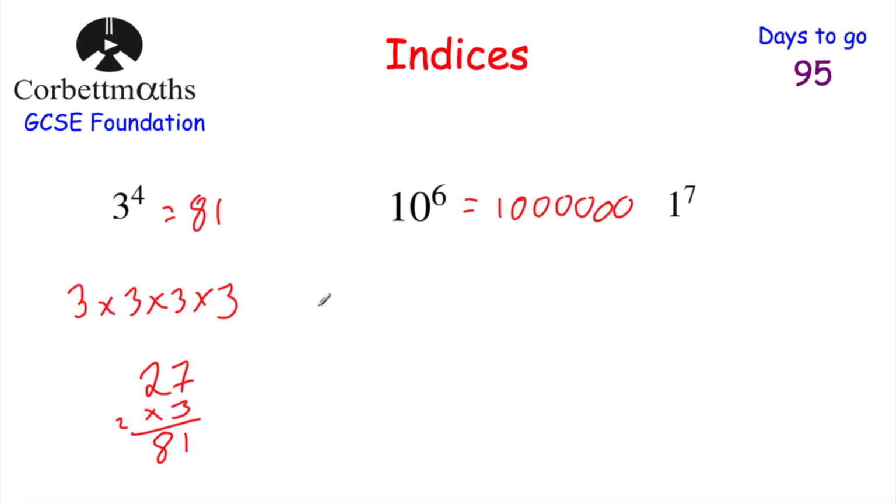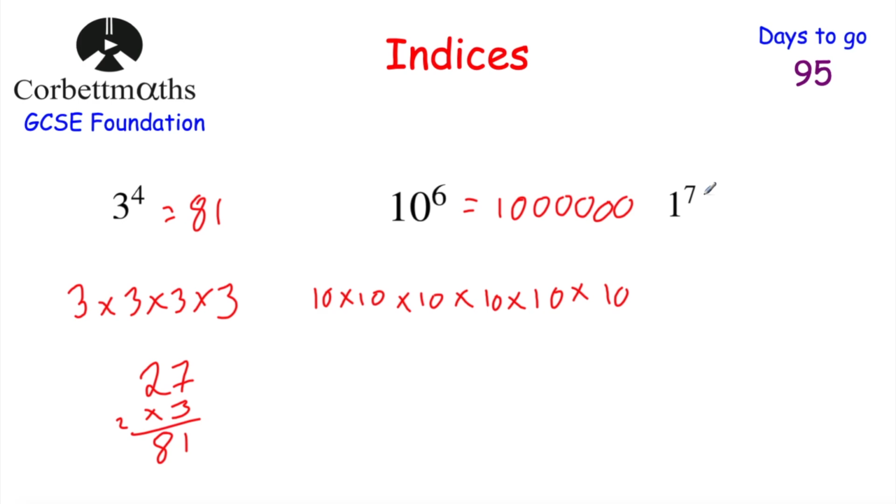But just to show how we worked it out, we had 10 multiplied by 10 multiplied by 10 multiplied by 10 multiplied by 10 multiplied by 10. So 1, 2, 3, 4, 5, 6 tens multiplied together. 10 times 10 is 100, times 10 is 1,000, times 10 is 10,000, times 10 is 100,000, times 10 is a million. And we've got a 1 followed by 1, 2, 3, 4, 5, 6 zeros. And if you type that in your calculator, again, you should have got that's equal to a million. And finally, 1 to the power of 7.